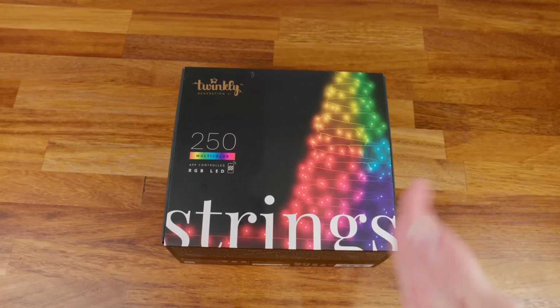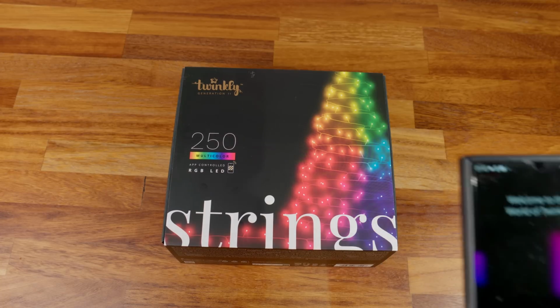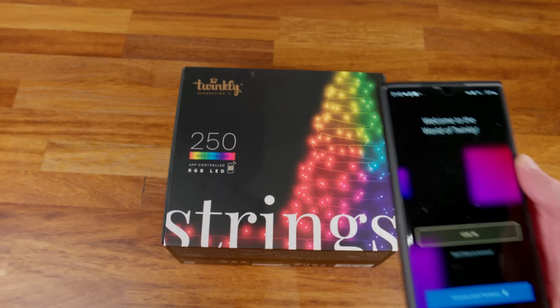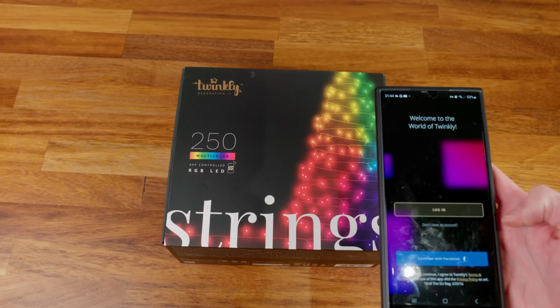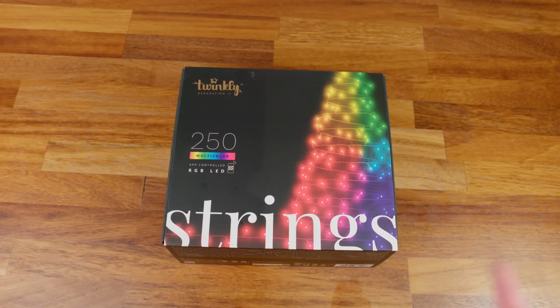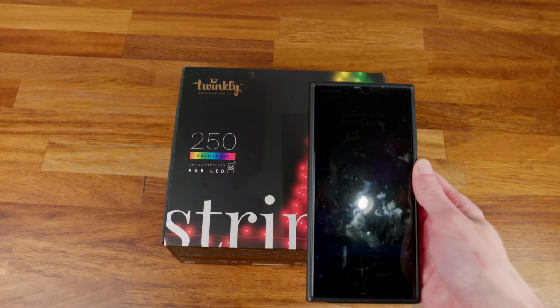And while these do have local control, officially you need to use the app to connect them to Wi-Fi. So obviously if I set them up and connect them to Wi-Fi, they then work for the duration. But if I ever needed to change the Wi-Fi settings, move to a new Wi-Fi network, something like that, or the lights got accidentally reset, if it got to a point that the app no longer worked or I couldn't log into it, then I wouldn't be able to use the lights that I've bought. So at that point, I wasn't really going to buy them because I thought, that's just annoying. I'd have to rely on the app to log into. That's just really silly. And I still say, that's really silly.